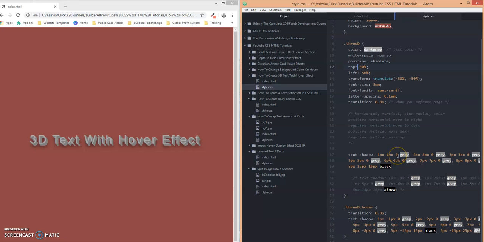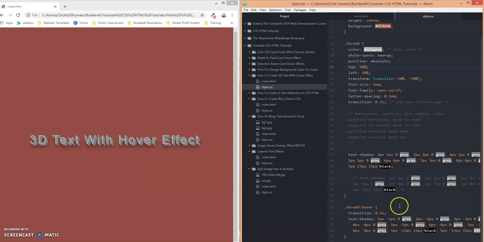The third parameter is associated with the blur radius. So in other words, when we have this blur effect that's down here on this shadow, that's what it's referring to. And the gray is basically creating a gray shadow. And as you can see here, the 3D effect has a gray shadow to it, and it expands.